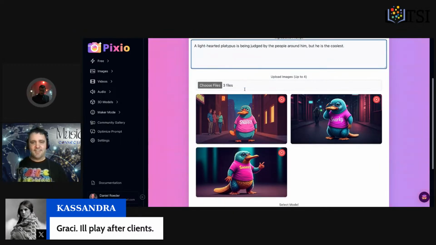Do we still want to use snarky in there or no? Yeah, I think so. A light, just so it's reinforcing the image. A lighthearted platypus in a bubblegum. Well, I've got to be consistent. A lighthearted anthropomorphic.